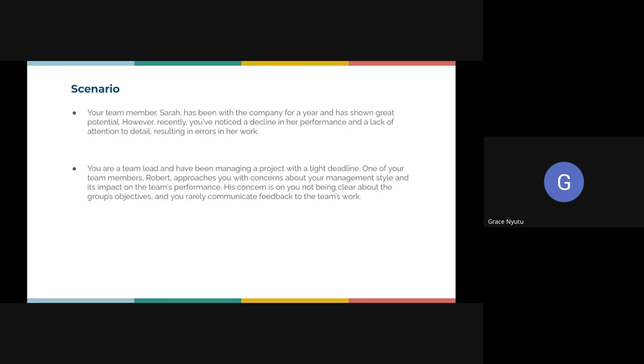If there is nothing happening, tell her to improve on her performance, and tell her that of late there's something happening with her work, she needs to improve. Okay, thanks. So from the feedback model, I think you missed the part where, even though her work was not really good, you should at least appreciate the small bits that she did first before telling her to improve the work. But yeah, that's good.